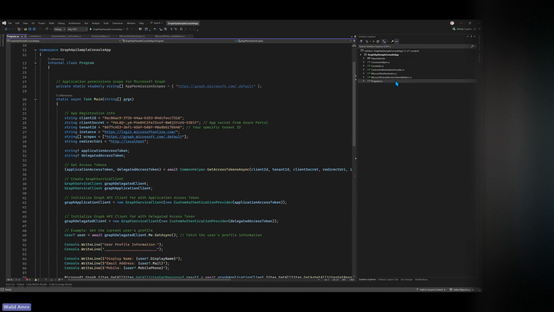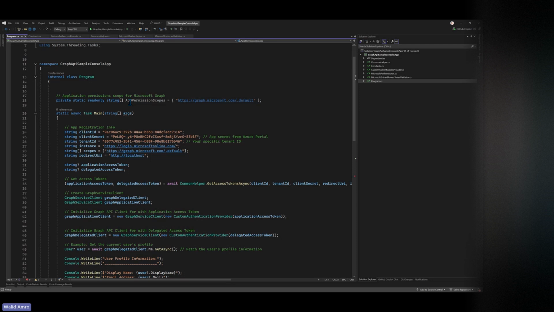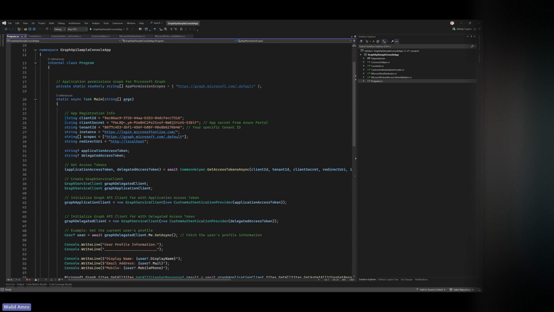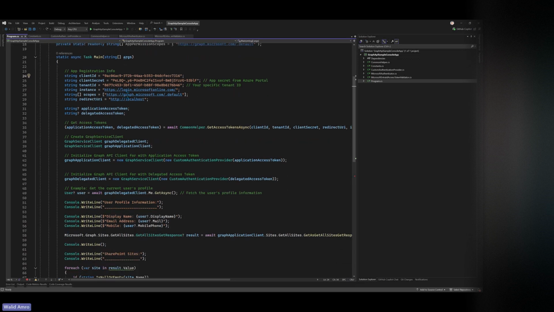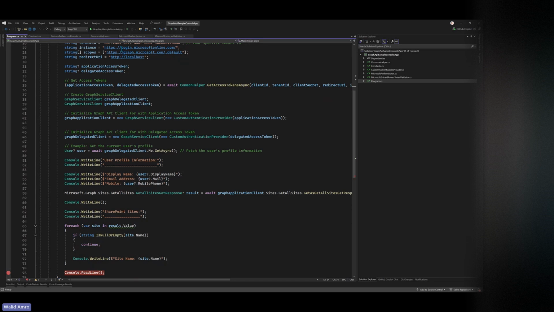This is a console app, which means you run it from the command prompt. It does not have any UI. And then I put specific information. See, I copied the client ID and the client secret. I'm going to change it right away after this, because now you can go inside mine and see everything. And now I put the tenant ID and everything.